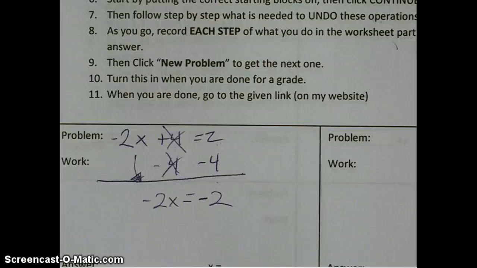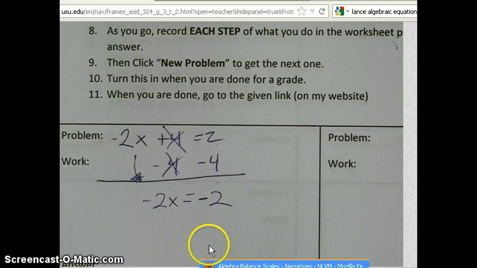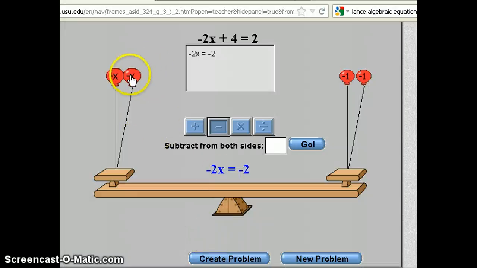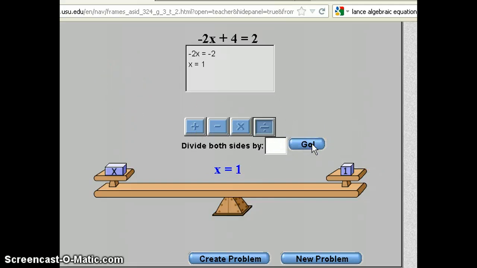Well, what's our next step? Let's go back over here. Next step is we can't just get rid of an x because we don't have any x's to get rid of on the other side, do we? So what if we instead divide both sides? Now what are we going to divide by? Well, we want it to be a 2 because there's 2 balloons, but specifically negative 2. So see how that way we get rid of half of the balloons on the left. Now if we get half the balloons on the left, we're also getting rid of half the balloons on the right. And you notice what's left?